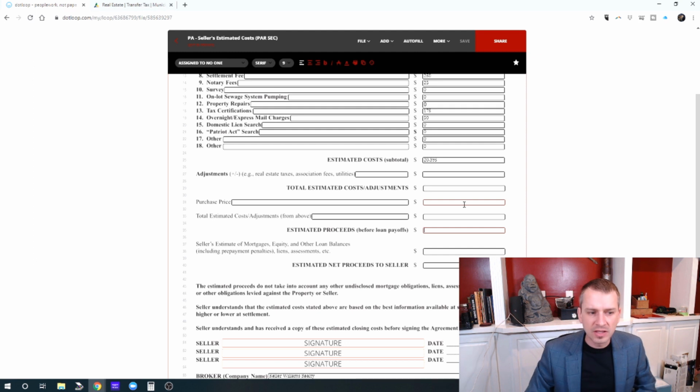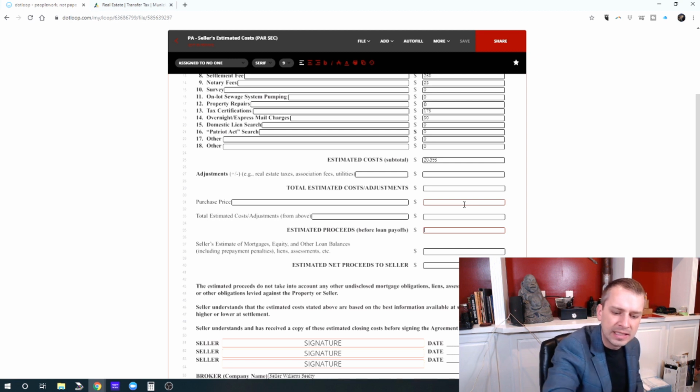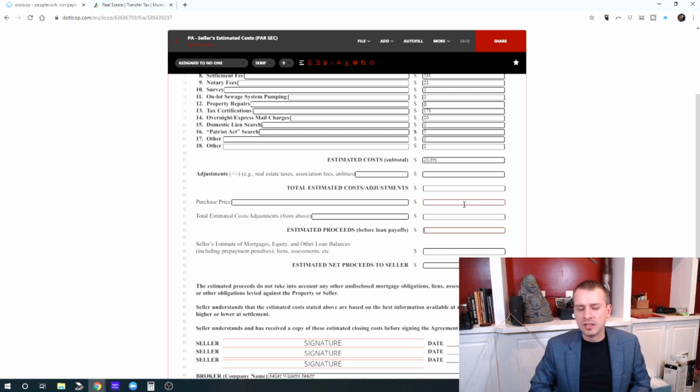If you're doing a short sale, it adds a lot more legwork, and the seller's got to accept that fate and decide to do it, and they need to cooperate. Short sales are a total pain in the butt. The seller needs to get a lot of paperwork to the lender, and they're selling the property for less than they owe, basically. So you want to know that ahead of time.